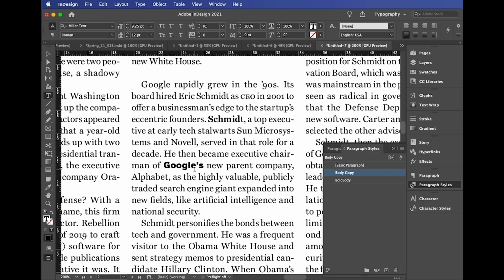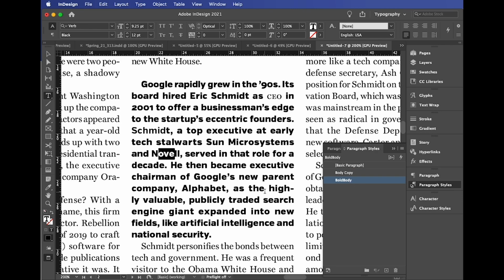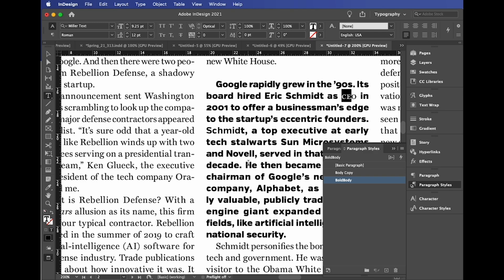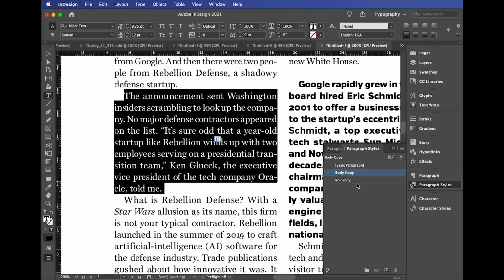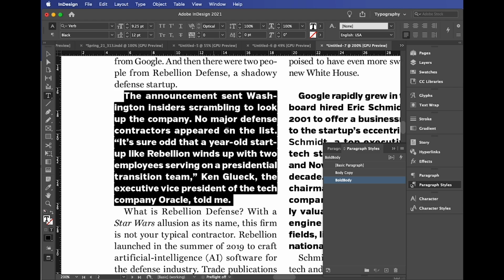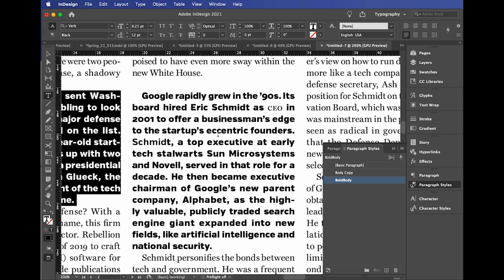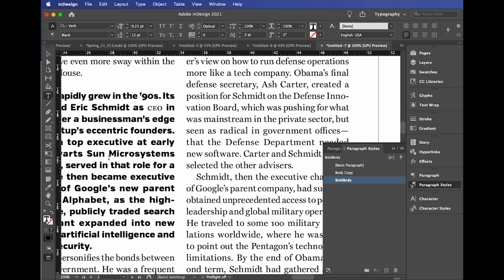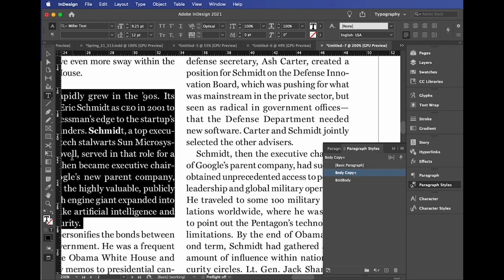So the big difference between a character style and a paragraph style is if I apply the paragraph style to it, that whole paragraph just changes. And all of it, except for this little bit, because there's something a little bit fancy happening underneath the surface there that is controlling that CEO and forcing it into the small caps. But all of it except for that, and if we have one with no small caps, no acronyms, bold body, that all turns bold. So that's why you can't use a character style for something like this.